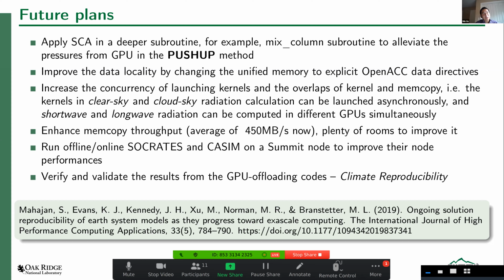They are definitely not bit for bit. From the climate aspect, we only care if the run generates the same climate. So we will apply our colleague Salil Mahajan's work to verify the climate reproducibility of the GPU acceleration results as we continuously optimize the model performance. This method has been implemented in the regular test suite of the DOE E3SM model development.